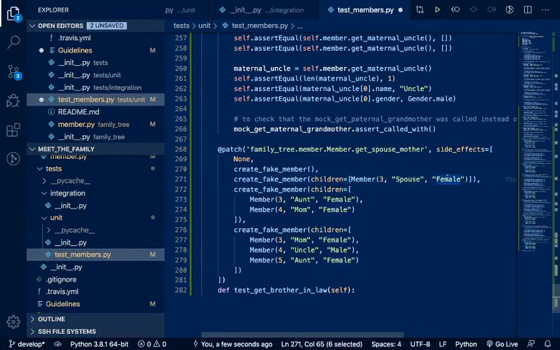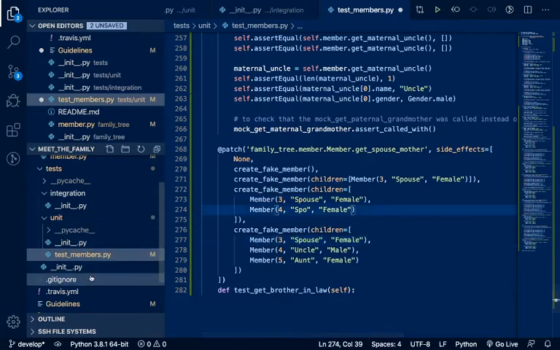This is going to be spouse's mother, who's going to be a female, and her children will have our spouse, which is going to be female. Fine, our spouse is a female. Let's make sure of that. Fine. Okay.